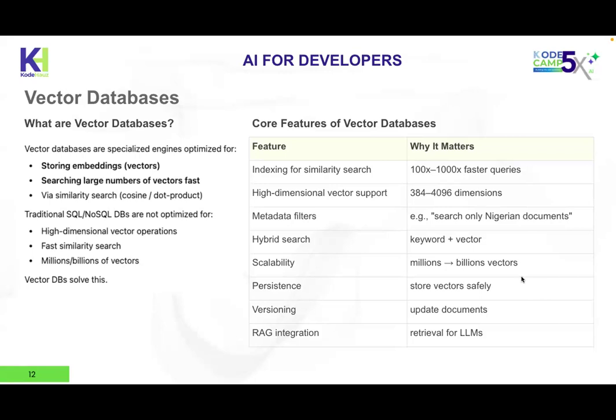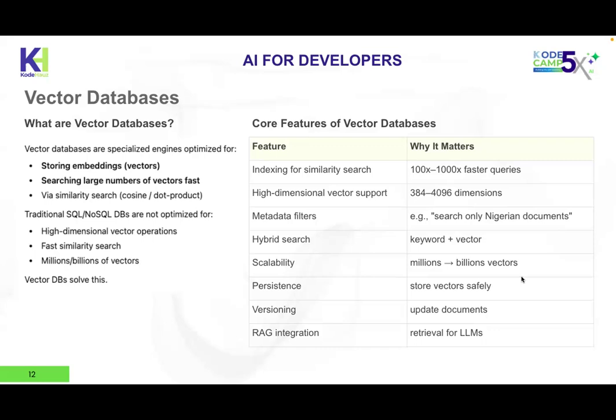It has additional metadata filters. So the additional filters, which the basic usual SQL databases would be able to do, they can also do it, right? Hybrid search. So hybrid search is where you can combine both the vector and the keyword. The keyword is what a regular database would do, but you can also combine vectors with these keywords, and it still can do those searches. Scalability, it can scale to large numbers of entries with large amounts of vectors, and it can still do all of this search for this large amount of vectors.